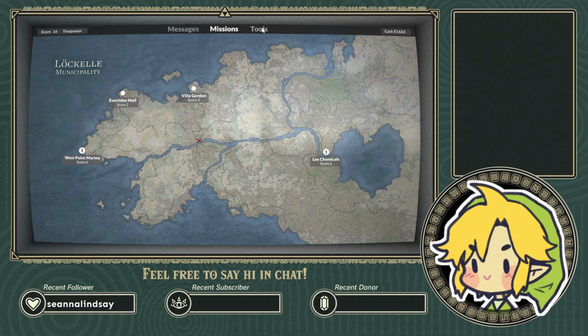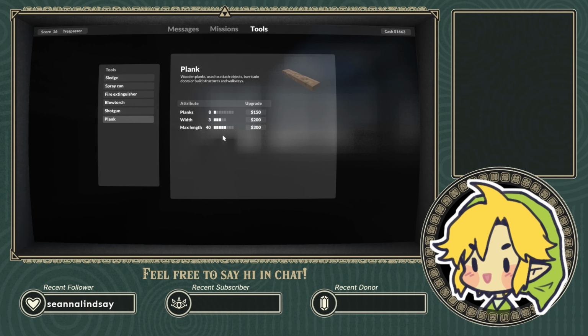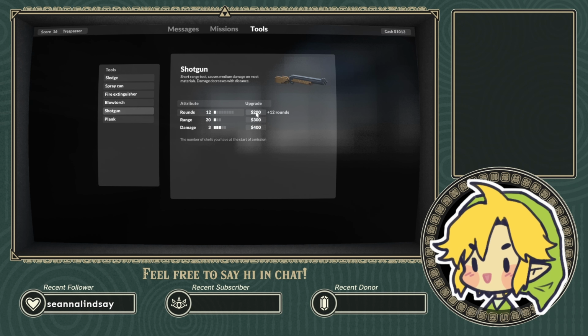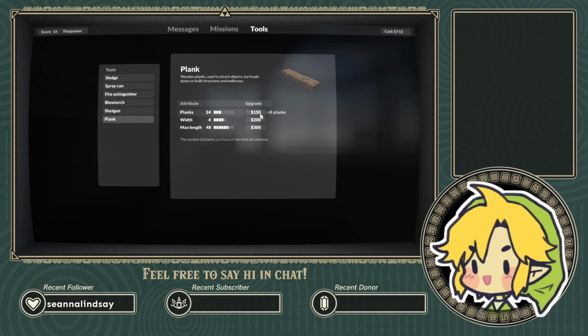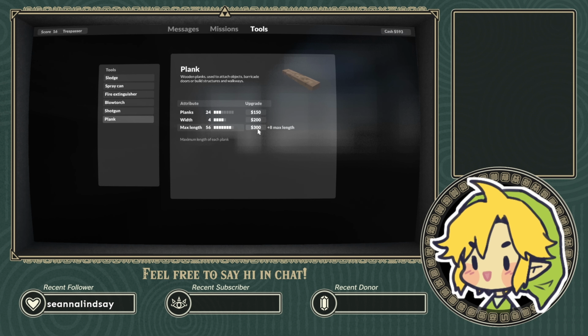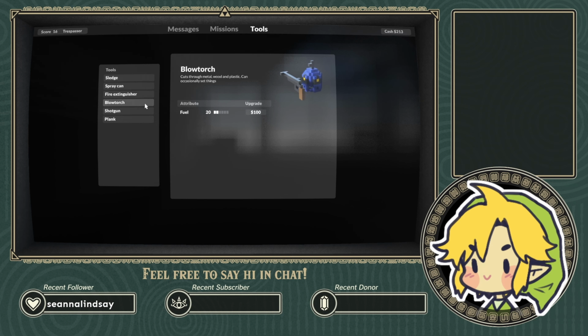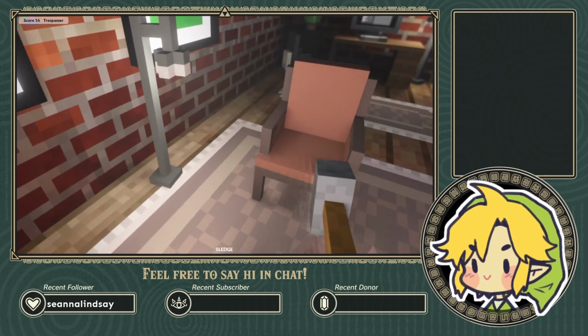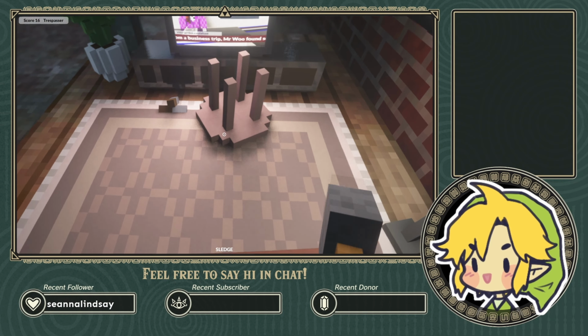I have so many emails. And I have a bunch of cash. So I want some more planks. And width would be nice. And some more length. There's no upgrades for any of these. I'll get more rounds for the shotgun. But the planks seem like the most useful thing. I'll give it some more length too. I'll just upgrade the planks as much as I can. I have 213. Might as well upgrade the fuel more. There we go. I have $13. Eh. I want to eat food while watching TV. I'll just watch TV in my chair.